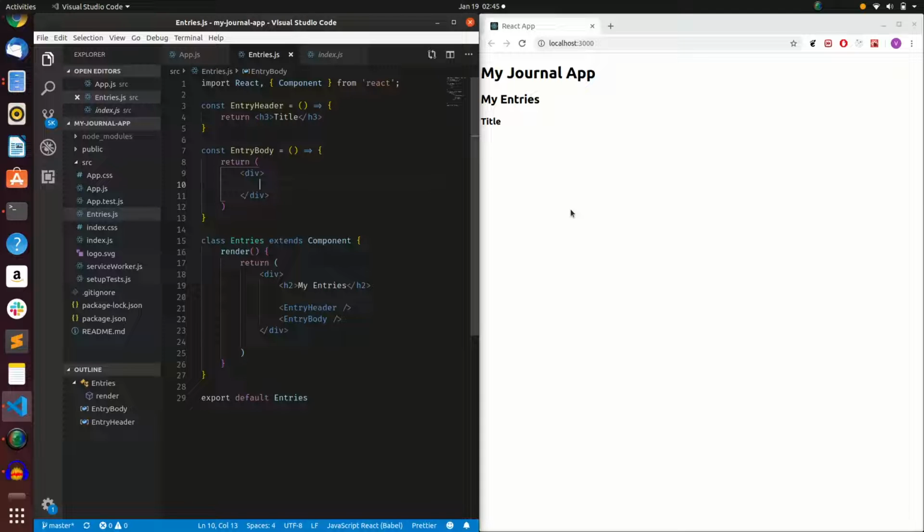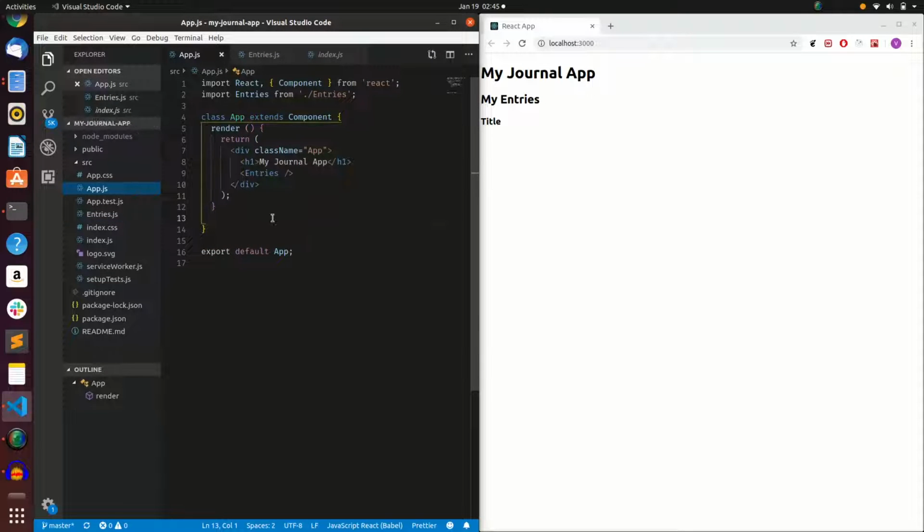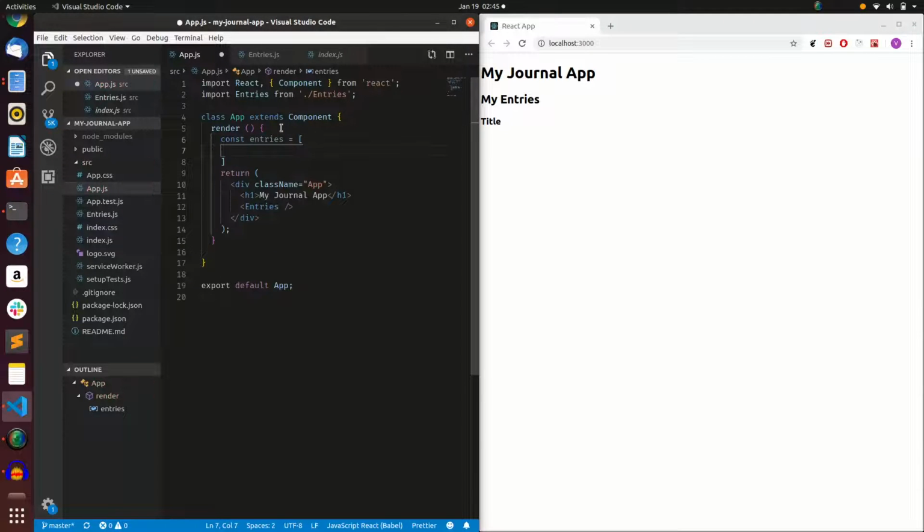Now we're going to go into our main app component and create an array of objects. That's going to be within our class here. I'll give myself an extra line. This will be in the form of a const, and we'll call it entries.